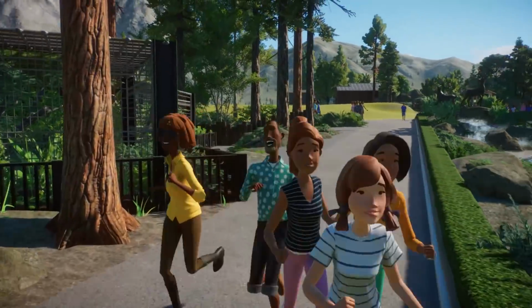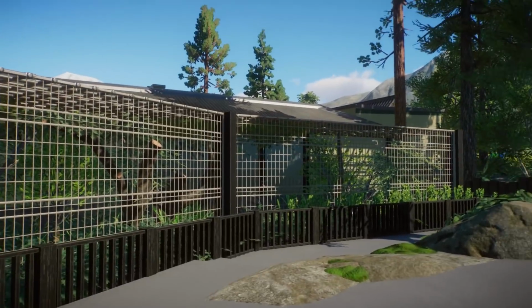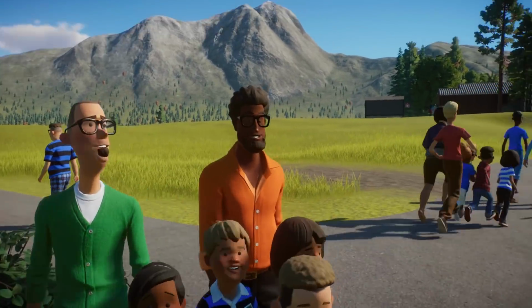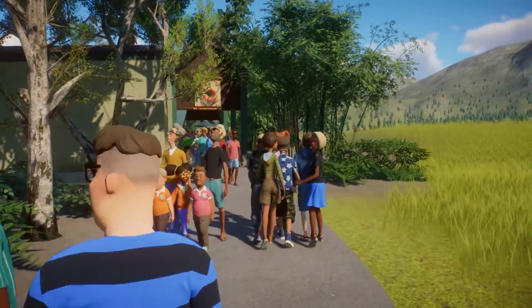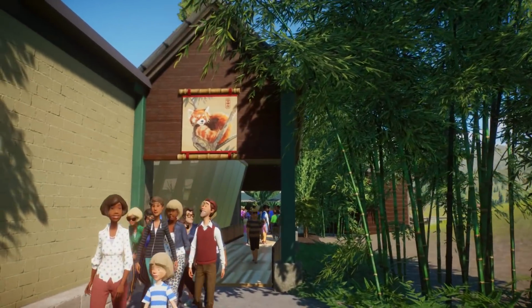So let's head up the hill. This was all in the previous episode here, but we took some of this idea when working on the red pandas. So let's take a, yeah, this is all empty, but this will be wolves over here, I believe. So this way is our little offshoot red panda tunnel. And there it is. I actually really like this piece. I think it's super cute.